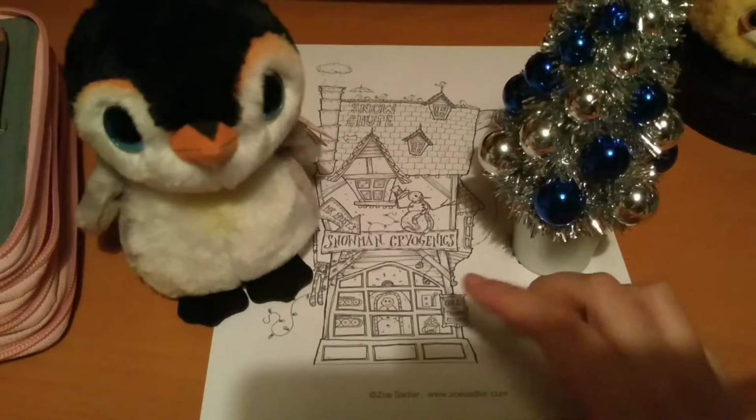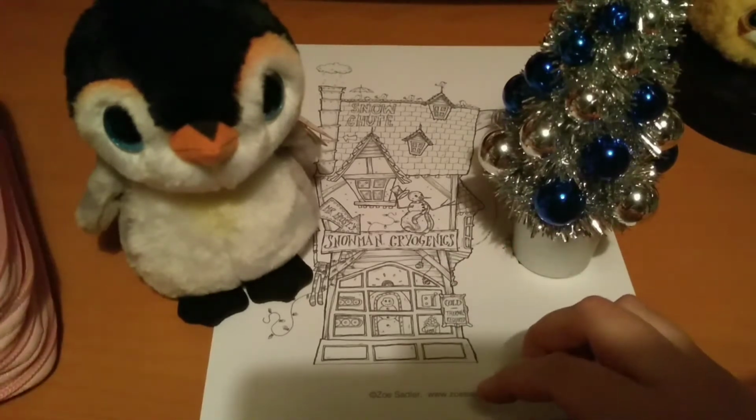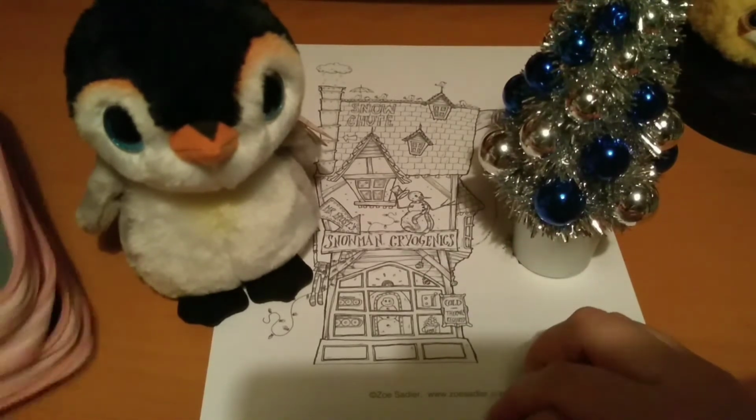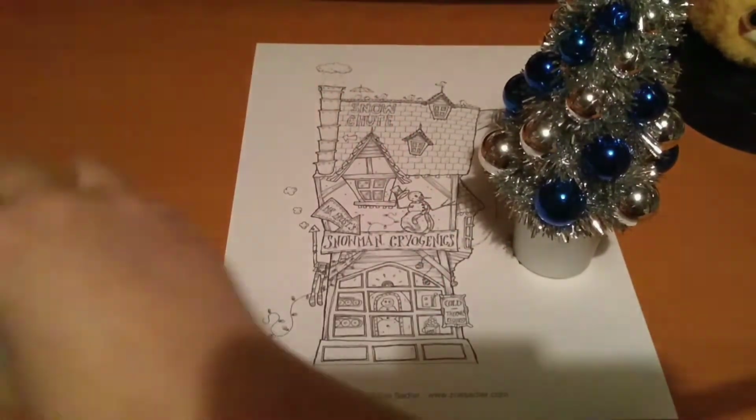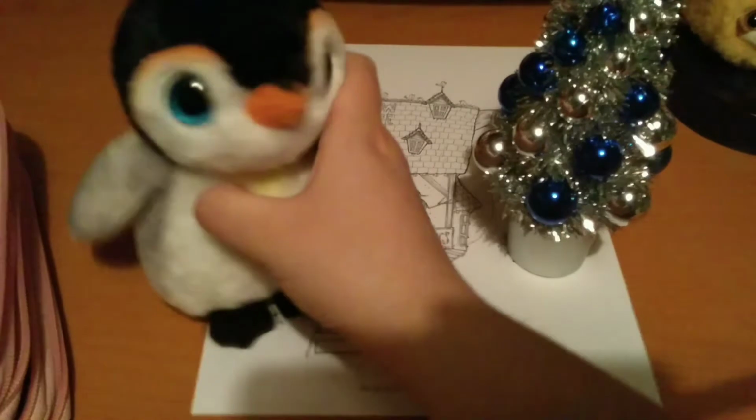I hope you enjoy this, and I'll be using the Cadreen pencils. They look like this. They're like a Chinese pencil I found on Amazon.